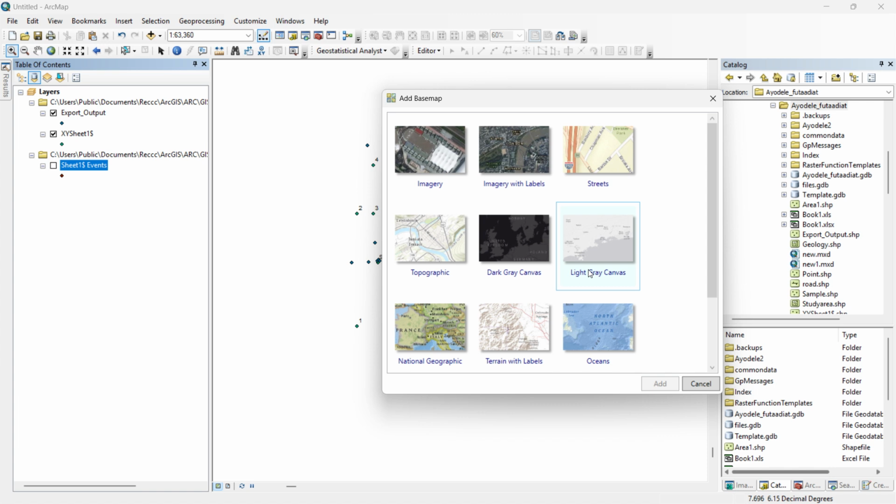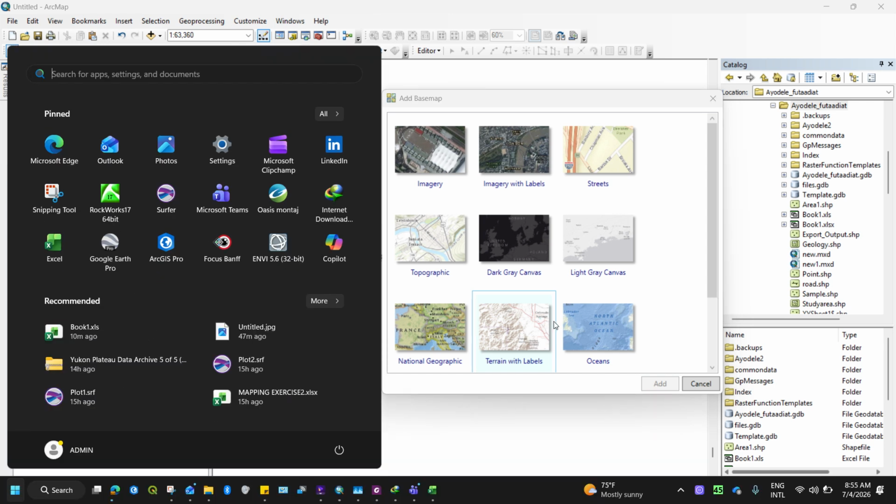You can have this workspace, and if you click on this, you may not have this, because sometimes you may need to connect ArcGIS to the internet. Most times, if you open your ArcGIS workspace without internet before, you will not be able to connect to it.